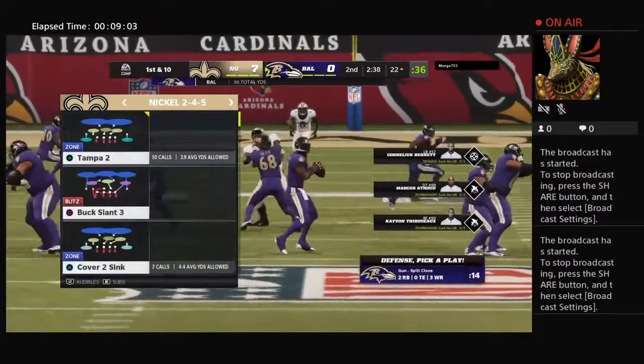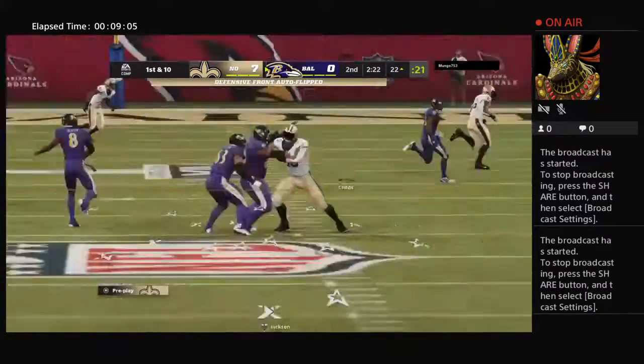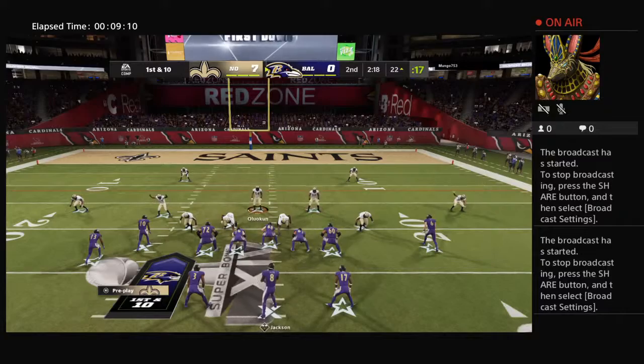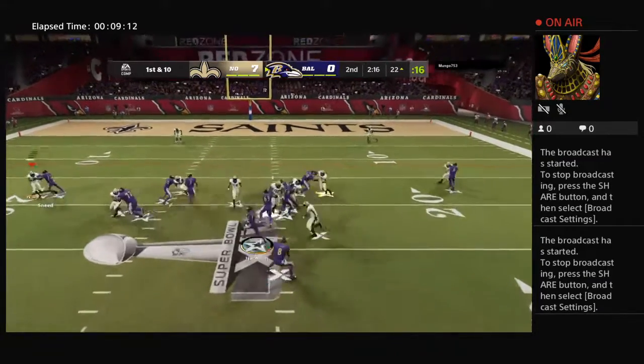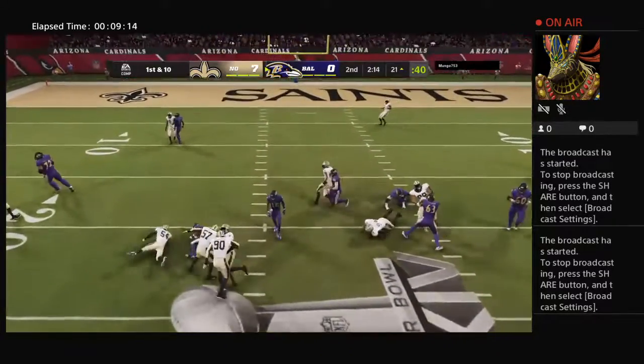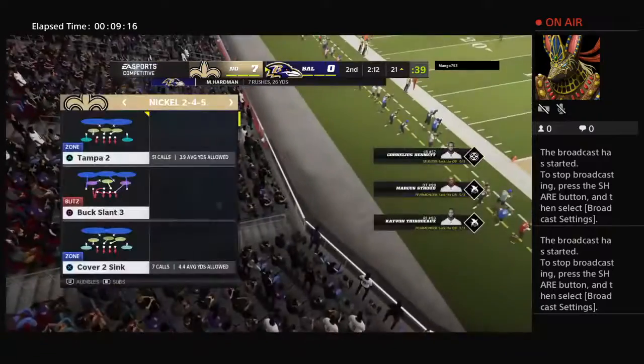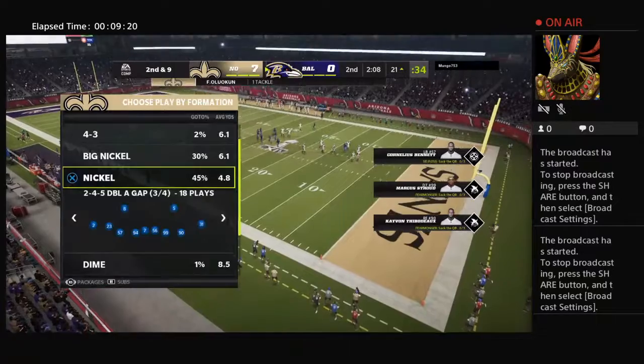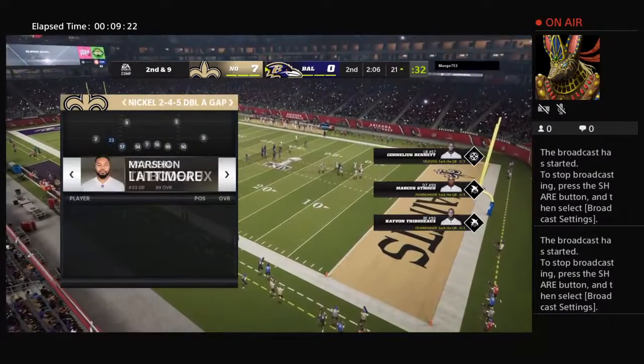Both sides were holding their breath there on that 4th down play, and the offense can breathe a sigh of relief. And both knew exactly where the first down markers were. You know the defense is trying to guard those sticks and keep people in front. But somehow, some way, those guys found a way to pick it up. Credit him with a 1-yard gain there to make it 2nd and 9.